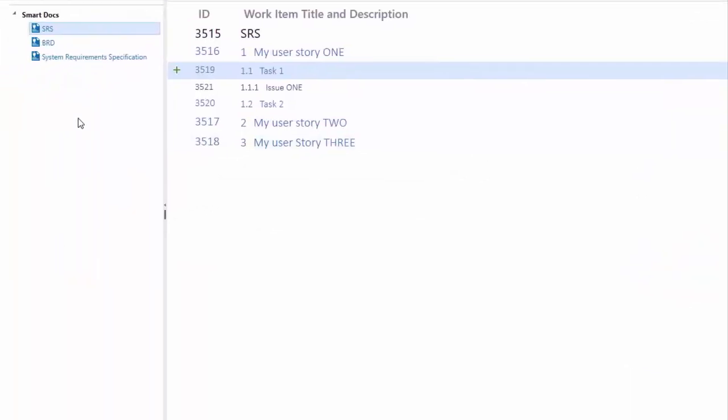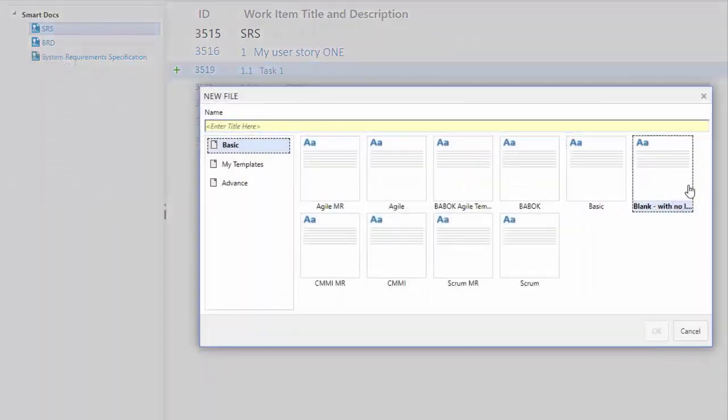One other thing you can do is if you were to use, and here's an interesting one, a blank document with no links. And what this means is, so no link document.